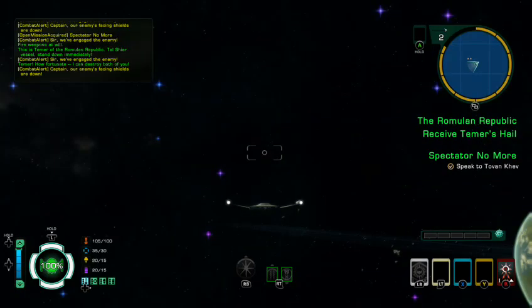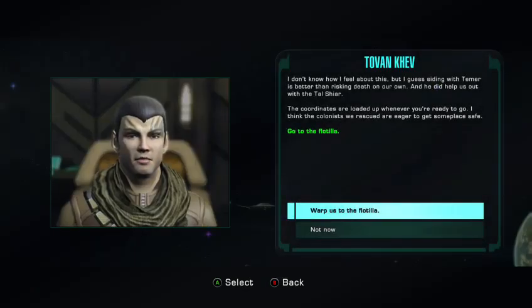Thank you. I don't know how I feel about this, but I guess signing with Tamar is better than risking death on our own. And he did help us out with the Tal Shiar. The coordinates are loaded up whenever you're ready to go. I think the colonists we rescued are eager to get someplace safe.